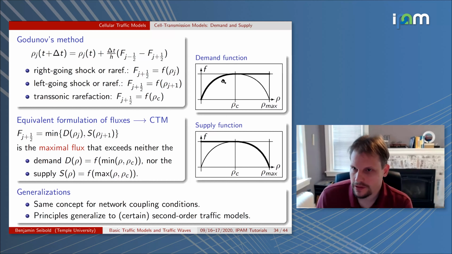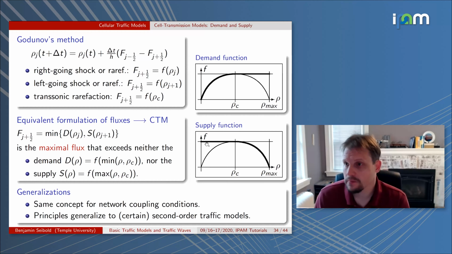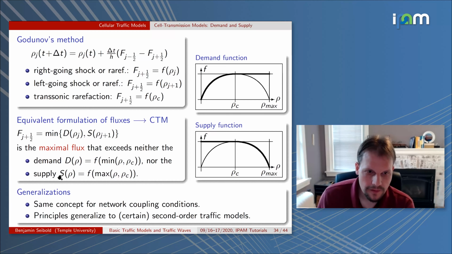These functions are defined as follows. You take the flux function, for example this parabola here, and the demand function is one that follows that parabola up to the maximum, then remains constant. Because if I'm congested in the receiving cell, I will still have maximal demand. It will not go down again. And this supply function is doing the opposite, right? So in the congestion regime, if you're congested, you have less and less supply. But if you're in free flow, you still have the maximum supply of road capacity. It doesn't diminish by having even fewer cars. So you just stay maximal here. These are the supply and demand functions.